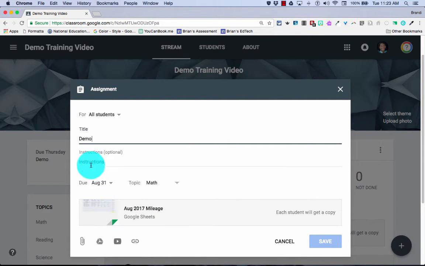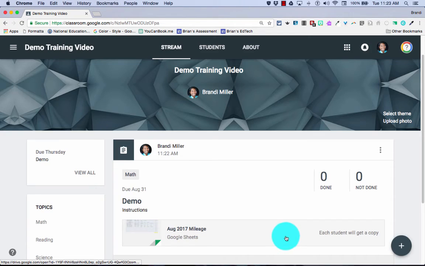And you can edit anything that you need to. You can add more content, but you'll notice here that you're not able to change what you've done with this specific document. So it's very easy to add assignments for students. You'll know that this is an assignment because it has that clipboard icon, and students can go in, view the assignment, submit it, and turn it into you.